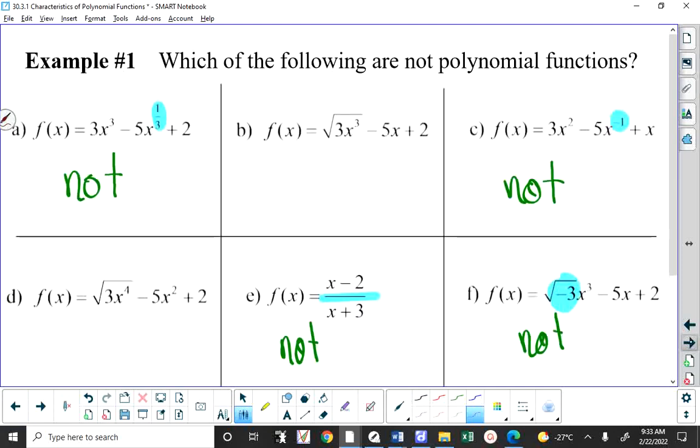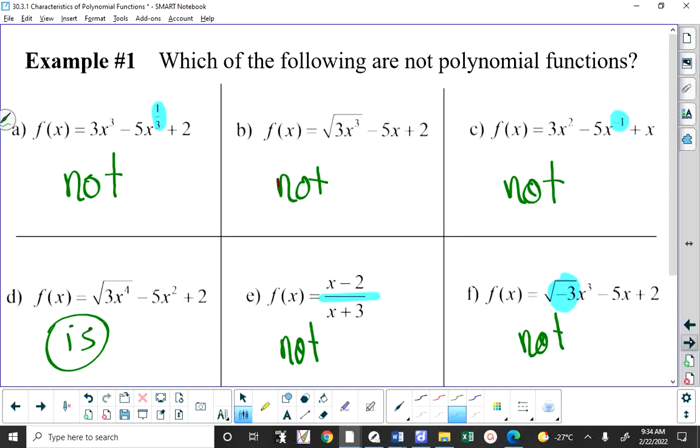All right, and back to this. I'm going to tell you that this is not a polynomial function, but this is a polynomial function. I'm asking everybody to think carefully about what the difference is between those two functions that would allow D to be a polynomial function, but B is not, because they're almost identical. Leslie, do you know? I'm not sure the exact reason, but the exponent on the 3x is a 3, and I know that's not allowed. I don't remember. It was from last year.